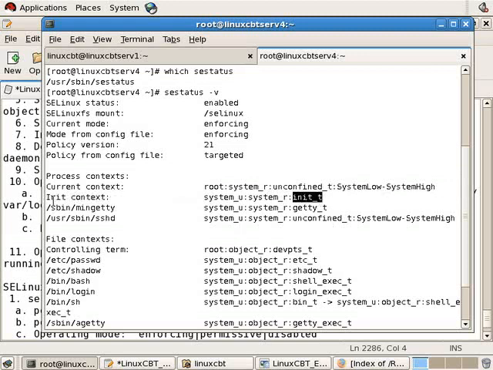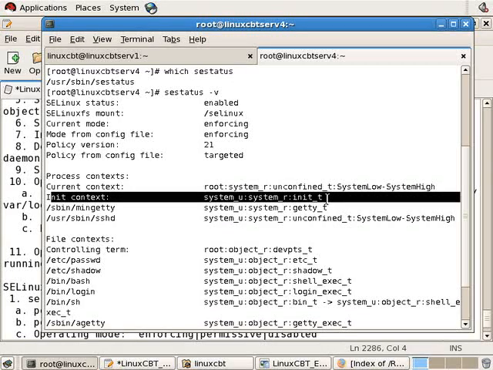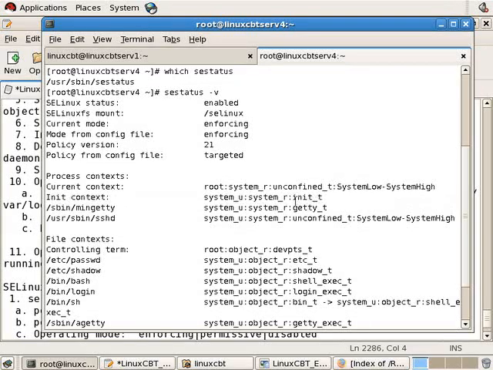So init is jailed into its own domain, its own sandbox, and can only access files or objects that the init_t domain is granted access to using this mandatory access control system. So it's a way, again, of sandboxing subjects and objects, whereas in standard Linux permissions, discretionary access controls, a user can roam the whole system and interact with files in a way that you may or may not want them to.